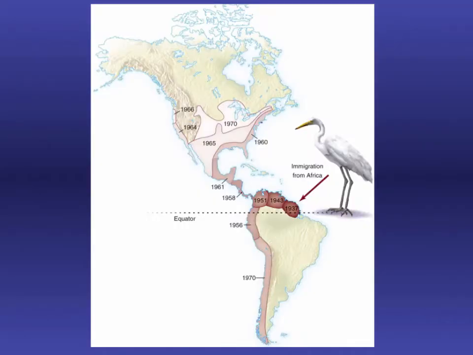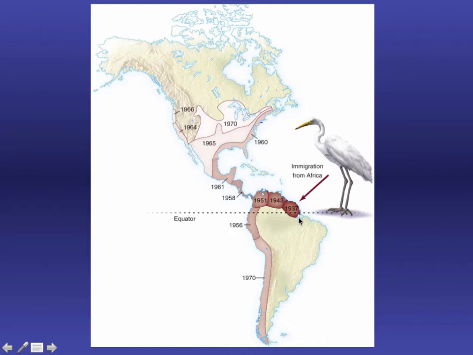This is a really good example of what's called a great egret, which is native to Africa. It showed up in South America for the first time, we think, in about 1937, and at the time, there was nothing else in South America that did the same thing ecologically as what an egret does. When these birds arrived in South America, and this was not an intentional thing, there wasn't a group of birds in Africa that just packed up and moved one day on purpose. Most likely it was a fairly severe storm that blew these animals across the ocean, which is pretty amazing if you think about it.